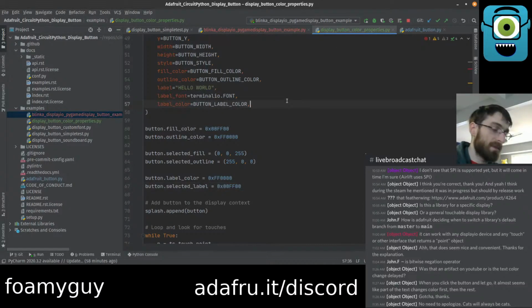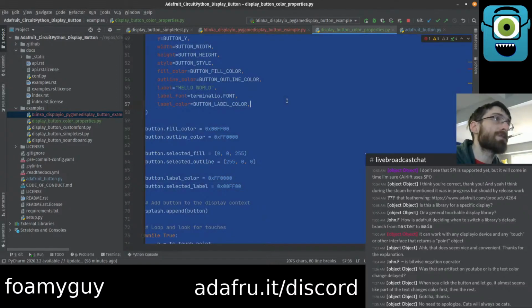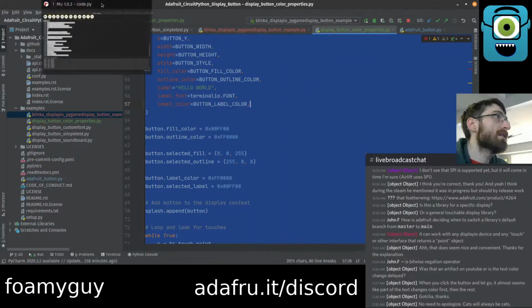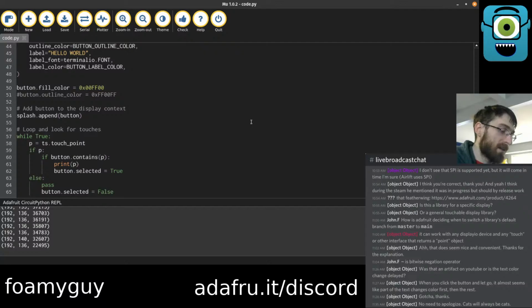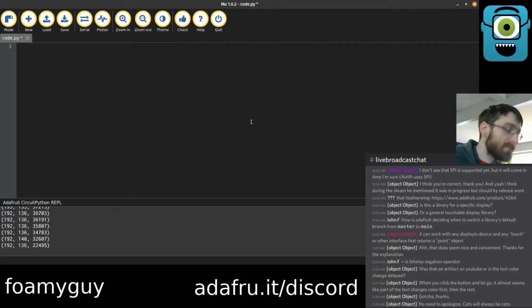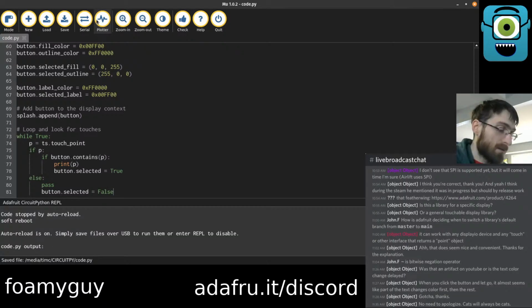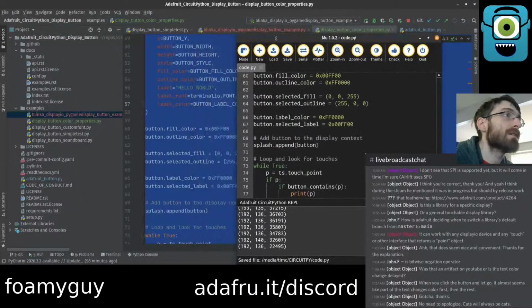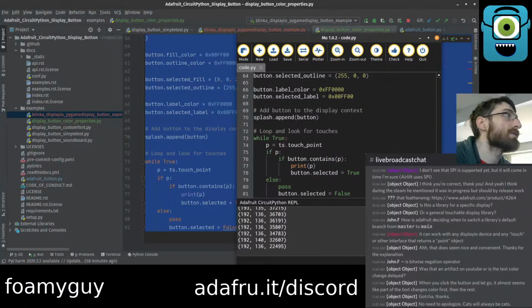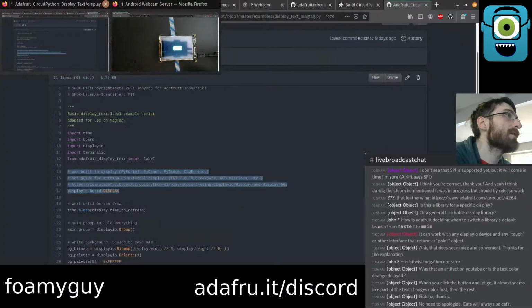Okay, so I'll copy this over to the PyPortal. Especially on the little colors like the outline and the font, it's probably going to be difficult or impossible to see that on the camera. I'll do my best here, but it's looking a little tough to get the colors in. So that's running now. Let's go to the camera.